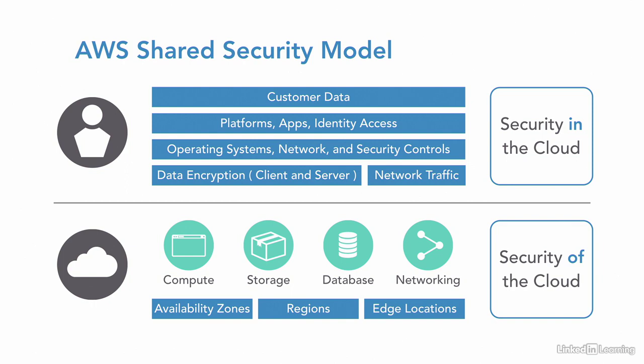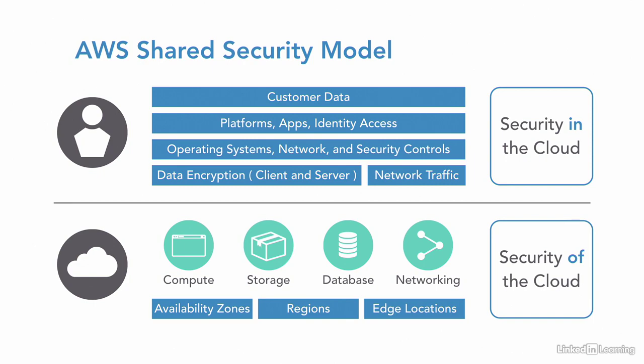Everything always starts off as a private entity at Amazon. I have to make it public, regardless of the platform, the applications, the identity access controls. That's my job, not Amazon's. They don't know what your passwords are. They don't know what's on your servers. They don't know your data. They don't care. They provided the service. You decide to protect that data. You decide the level of encryption. You decide on potentially even encrypting network traffic. That's your job. There's a level of responsibility for both entities, from Amazon to the customer.